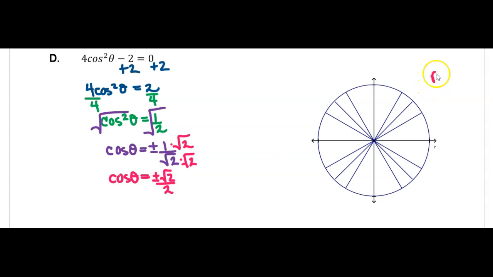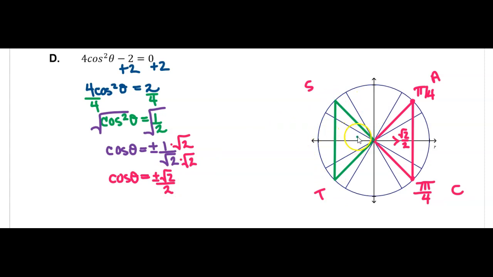So think about all students take calculus. Cosine is our x. So cosine is going to be positive in these two quadrants, 1 and 4. So we can see here we're going to be going to the right square root of 2 over 2 to get to this angle measure of quarter pi, and also to get to this angle measure of 7 pi over 4. So that's where the cosine is a positive root 2 over 2. But then don't forget, we also have to do negative root 2 over 2. So we're going to reflect that over to these two quadrants.